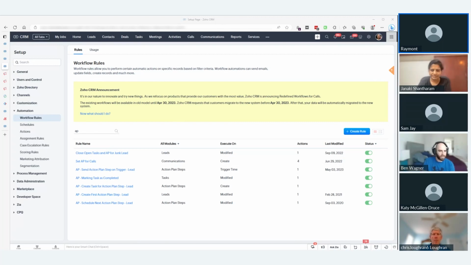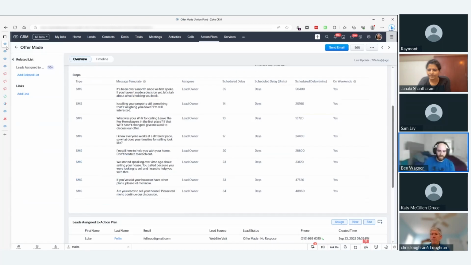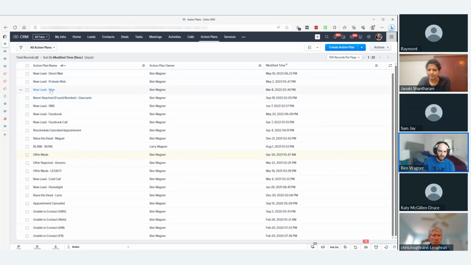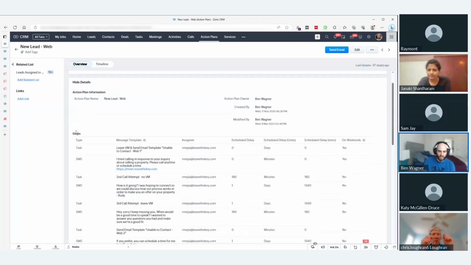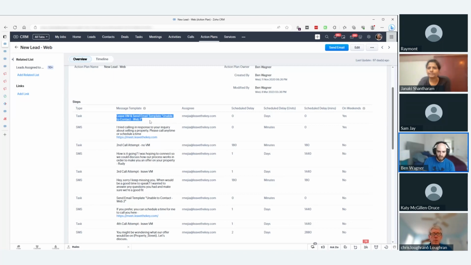I had a question about the email sequences. You said, what part of the email sequence did you say you were manually doing the outreach? So, as defined in my business process, for the first few times we reach out, we'll manually send an email. Like this first call, we'll call them. If they don't answer, we'll leave a voicemail and we'll send an email. And we have a template for that. And then we send an email again, maybe day 3 or something, with another template. So those are just sent out manually.